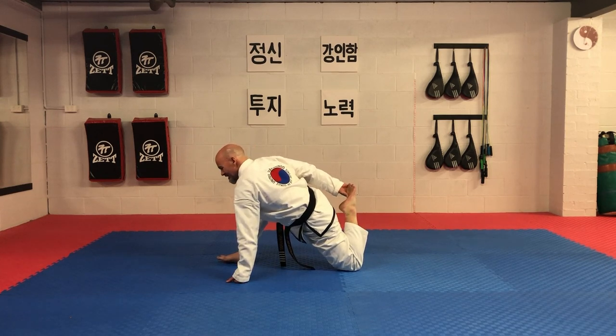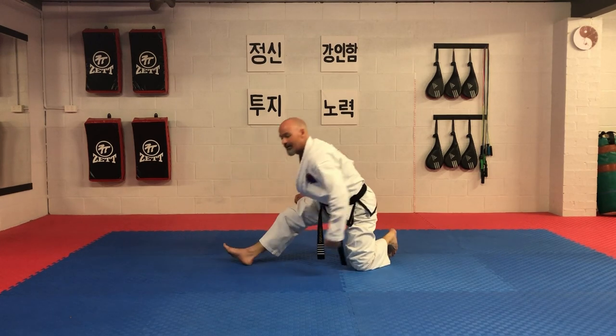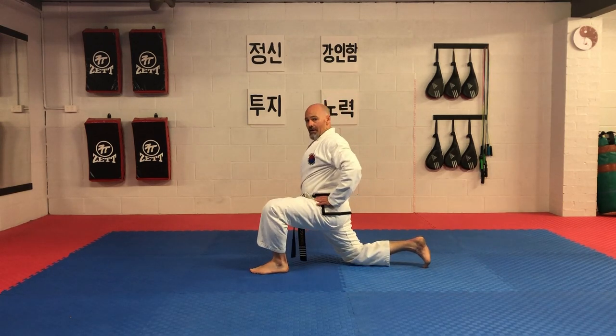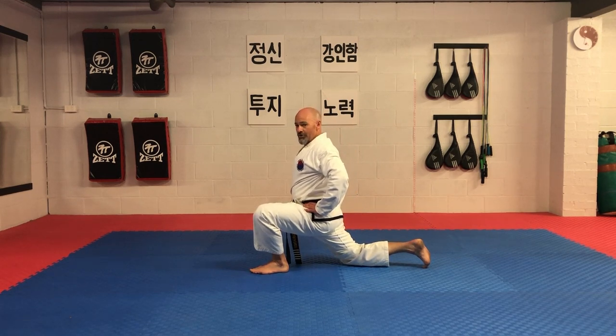Really work it in. Work it in and relax. Good, swap legs. So into the lunge, hands on your hips, a nice deep lunge to start. Really push it, shoulders back, hips forwards.